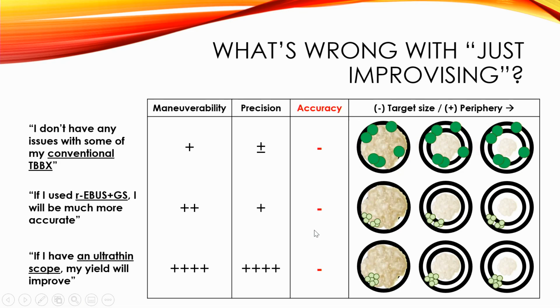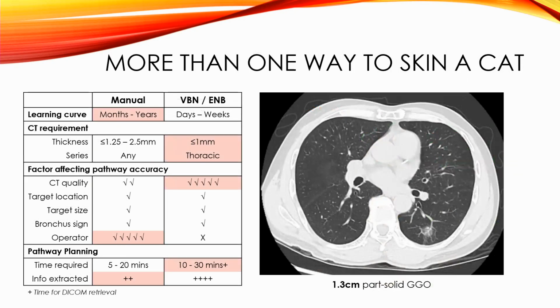So whatever it is, pre-planning of some sort helps you overcome much of these issues. And for pre-planning, there is more than one way to do it. Overall, there are the manual methods and there are the computer-aided methods. Bottom line, these are the typical cases where we would consider doing a lot of pre-planning before we go in. And truth be told, these can all be approached through different platforms.